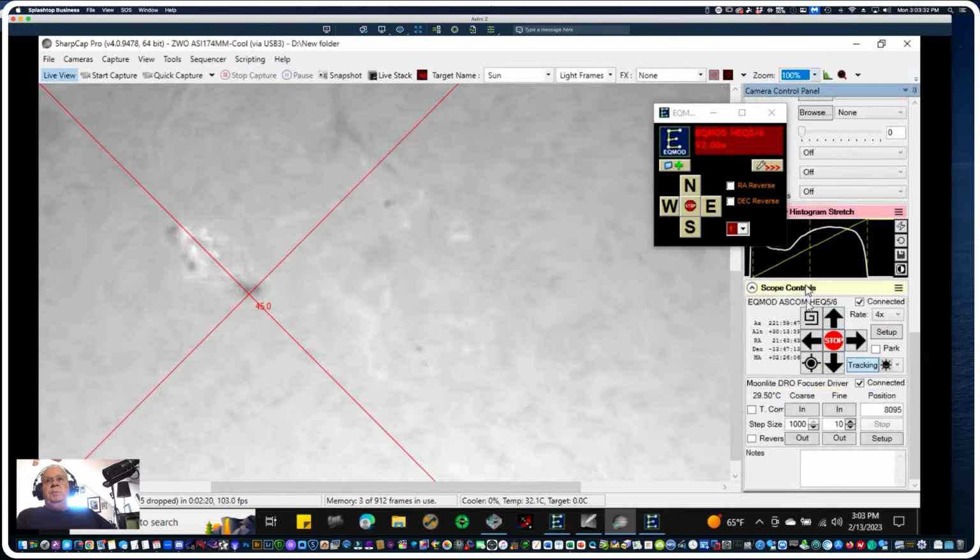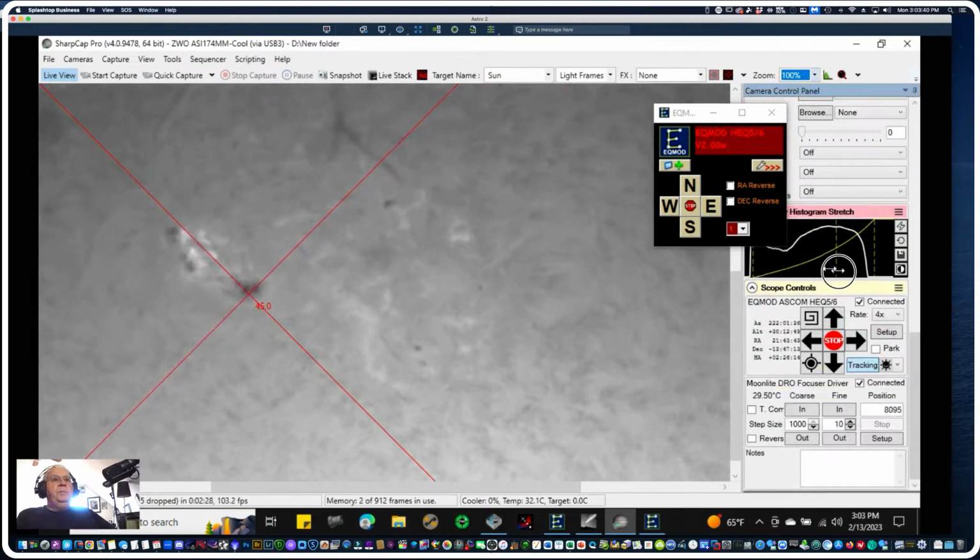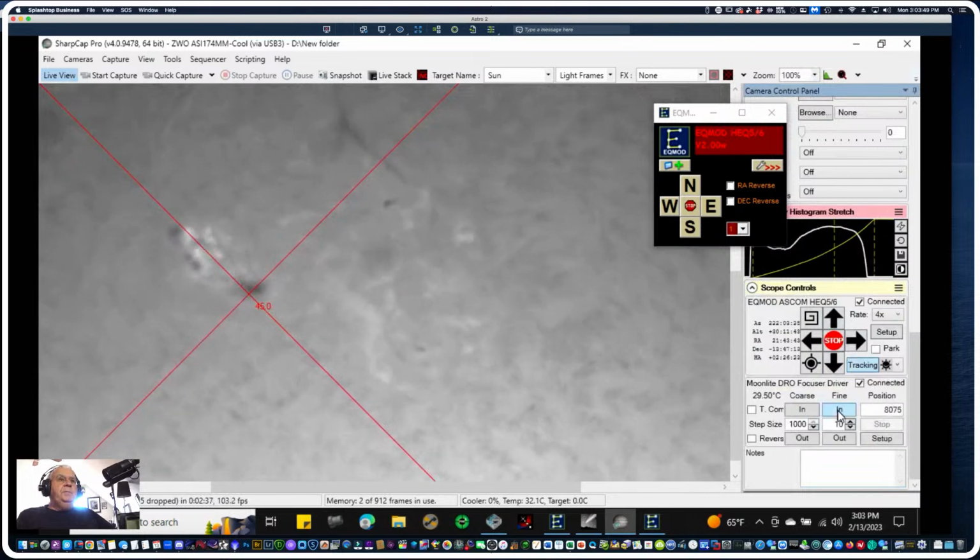I'm going to play with my histogram so that I can focus better. And let's try going in a little. Focus is hard for me.